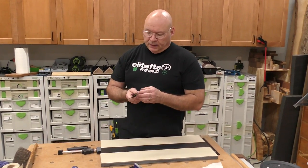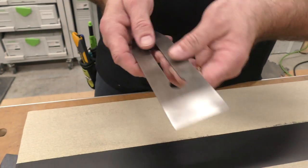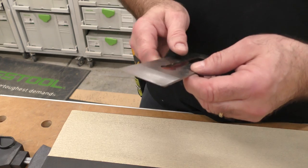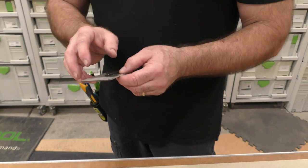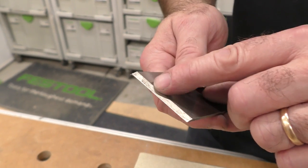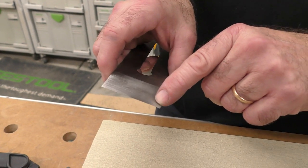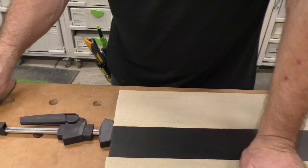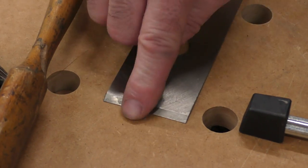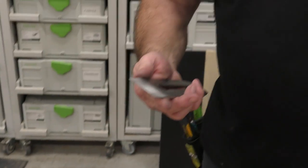Now the first thing we're going to do with the blade — there are quite a few things. I'm filing the edges, knocking all those off, and we'll put a chamfer around this. Before we take it to the Tormek to grind back the bevel — that's a really lousy grind on there — I'm going to lap the back. See how it's a little high right here? It's because it's got a camber to it. You might want to get a replacement blade, Big D, right off the bat, because this is a very thin blade.